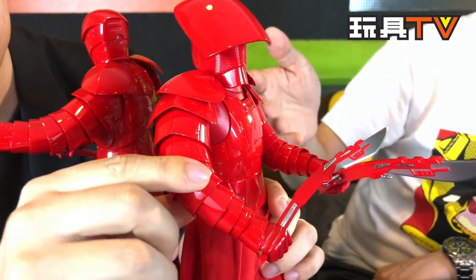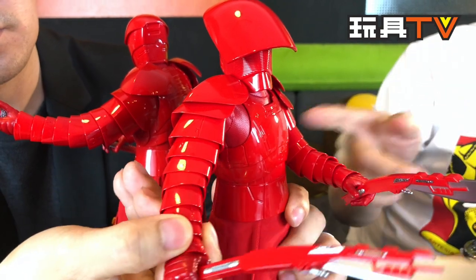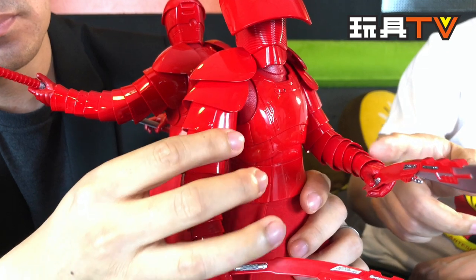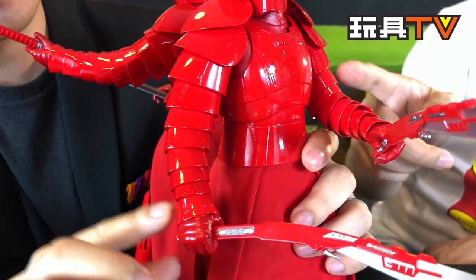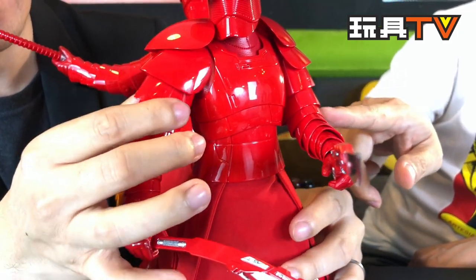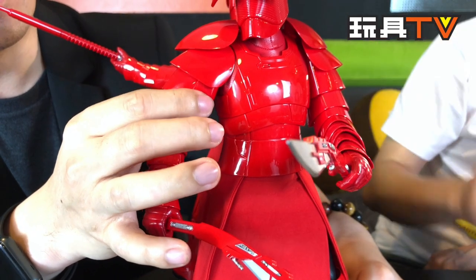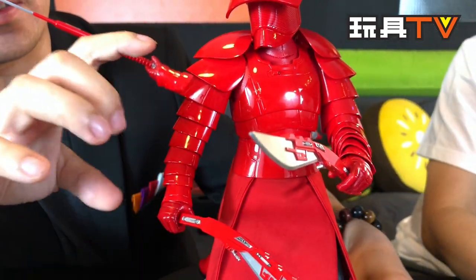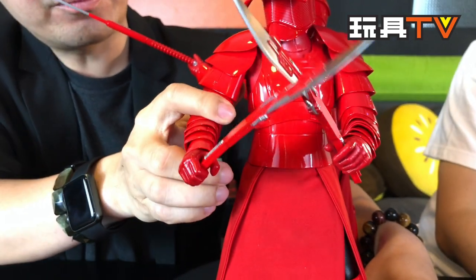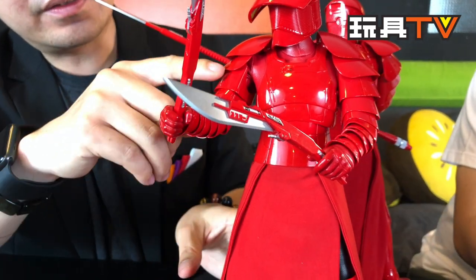We took the sleeve out a couple of minutes ago — and this is actually all one piece. The whole sleeve is one piece, and then they layer individual armor segments on top of it. It looks like individual pieces and you can twist it a little bit, but it's actually one piece. The joint is located here, so I'd expect some wear over time.